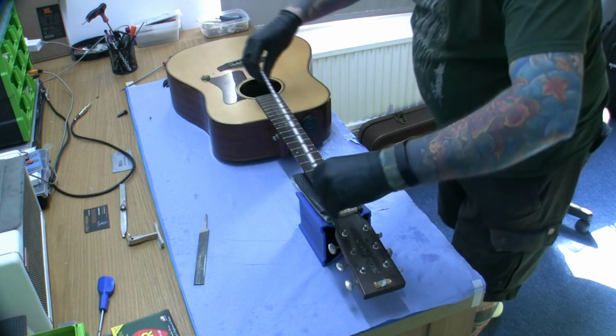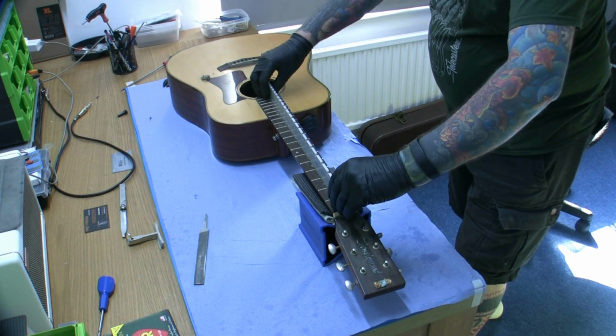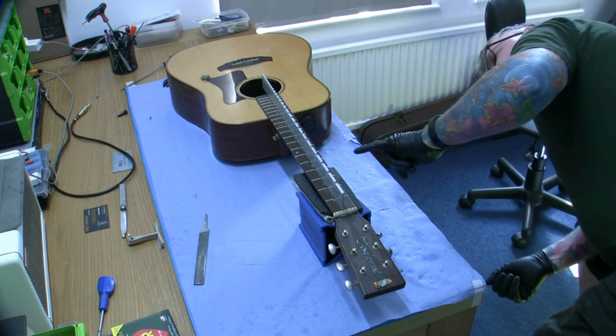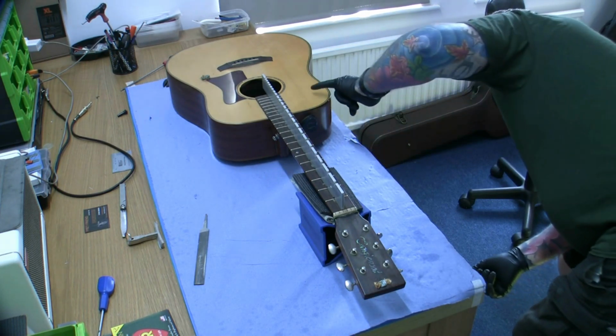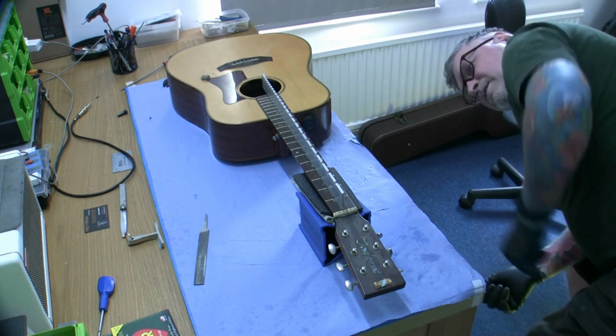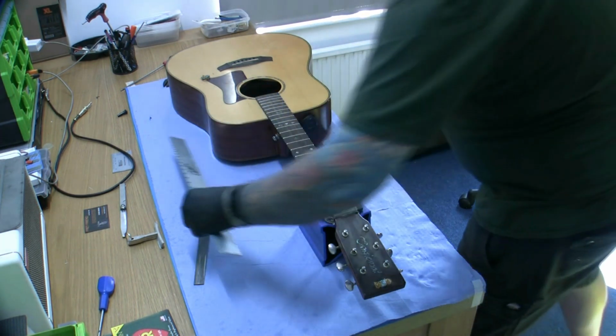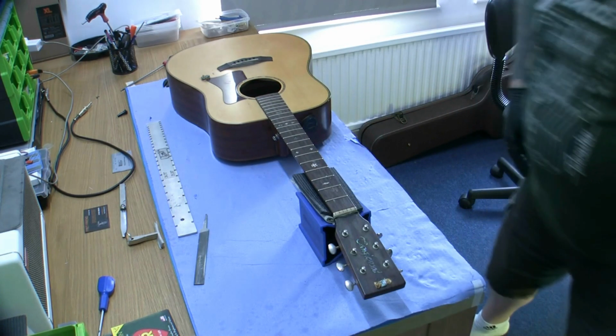So we're going to let that settle just for a few seconds. We'll see what this is saying now. But that relief is all but gone. Tiny bit of fall away in the last 3-4 frets. That doesn't bother me at all, I'm quite happy with that. So okay, let's go at it there.